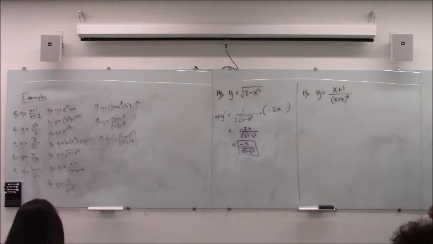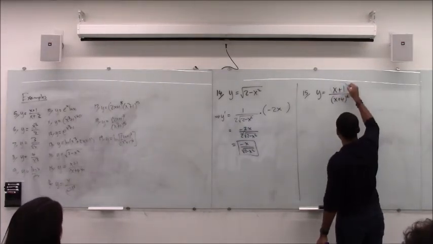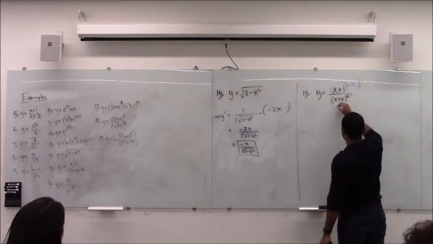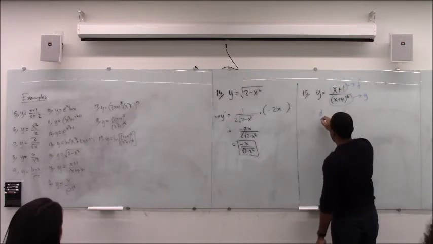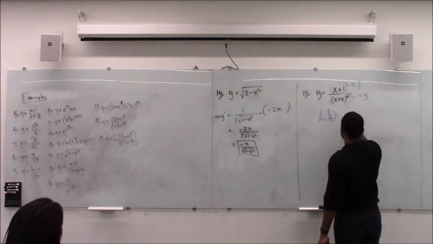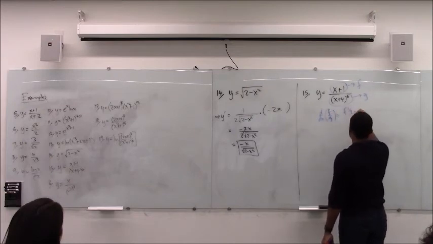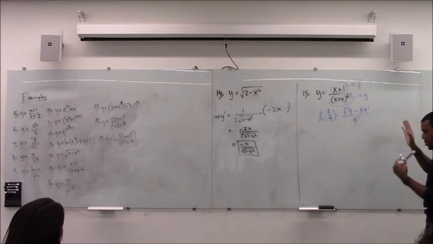Yeah? So you do the quotient rule. Notice that this here is one function f, and that here is another function g. So the quotient rule says what? g times f prime minus f over g equals f prime times g minus g prime times f over g squared. Right? So that's the rule you have in your head, that's the template. You're literally going to be plugging these functions into that template.